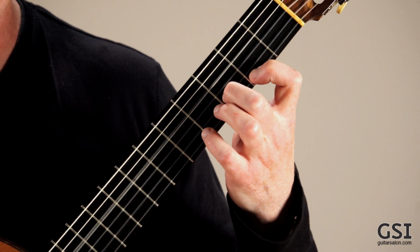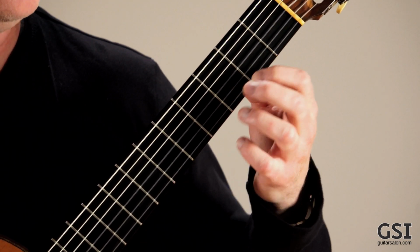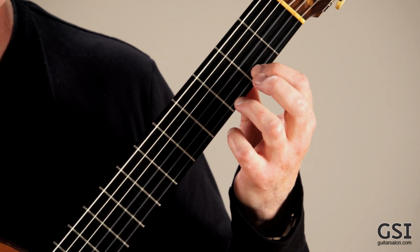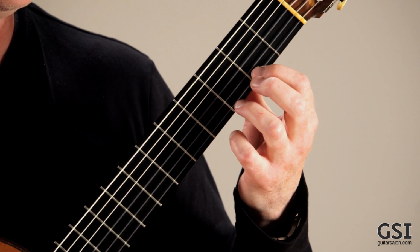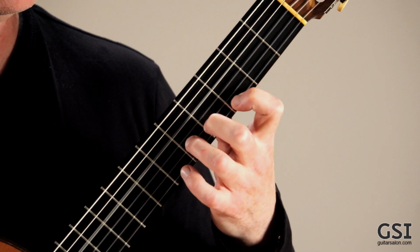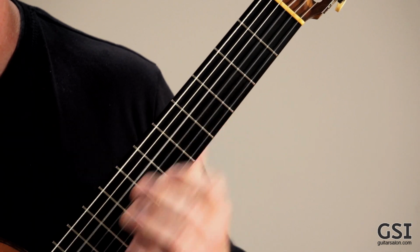So as I play, I keep my first finger. You don't want to keep it pressed down so that you're sliding up. What I do is, right when I'm about to shift, I relax, but I don't lift. So I relax, and my finger stays on the string, not on the fretboard. Then I shift, and then I put it back down. So you get this. Right, that's so much more efficient than doing something like this. That's not very efficient at all.